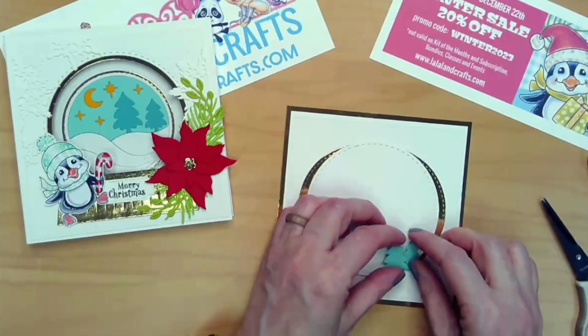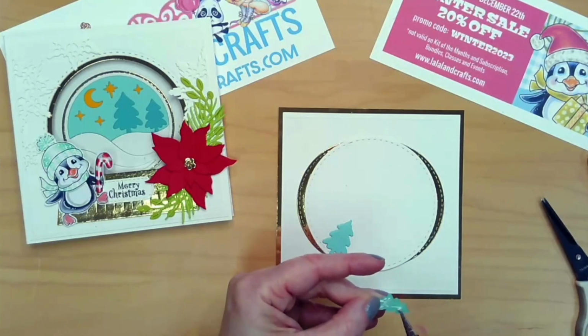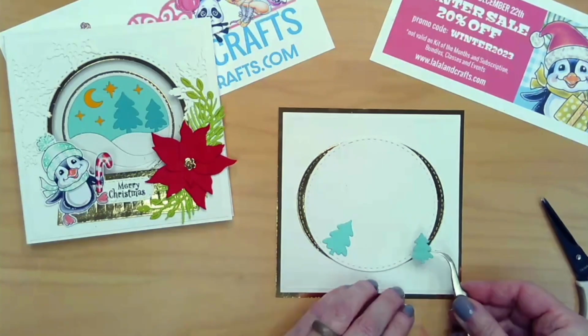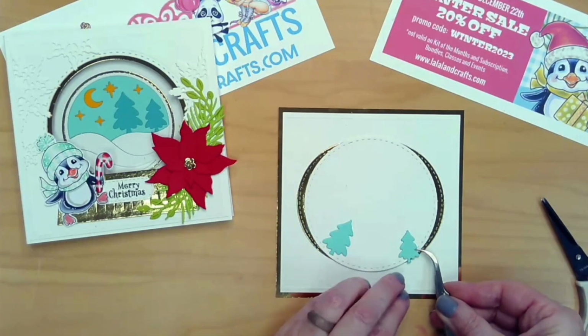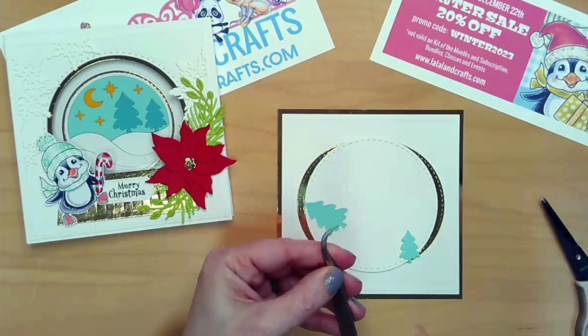So what I'm showing you here are the two little Christmas trees, and those are from light turquoise cardstock, and those came out from when I was die cutting the circle for the front, right? So those are from the sky part.